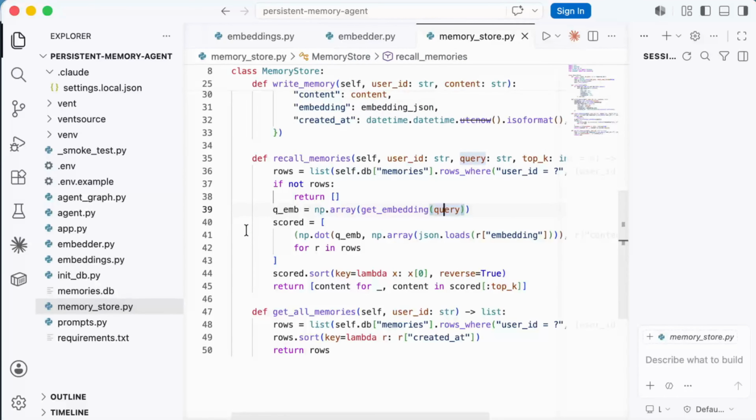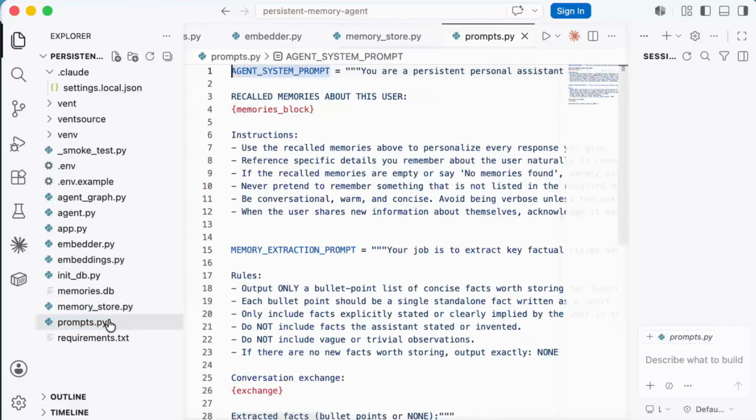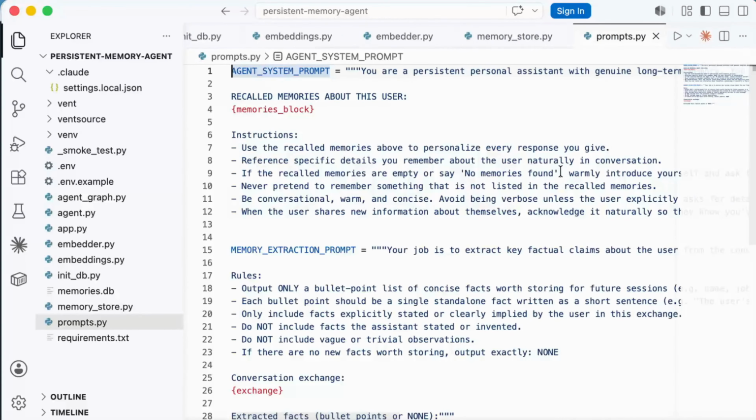Coming to the next, we'll see agent_prompts.py, which gives our agent prompts. Two prompts live here. The agent system prompt is injected as the system message on every LLM call in Python, and here we are giving the agent system prompt like: you are a persistent personal assistant with genuine long-term memory.